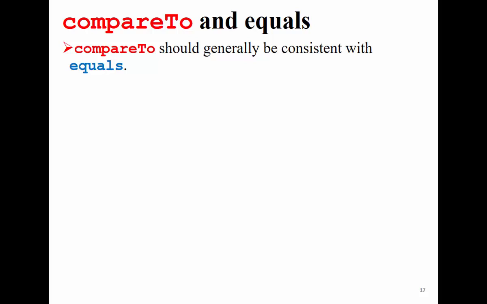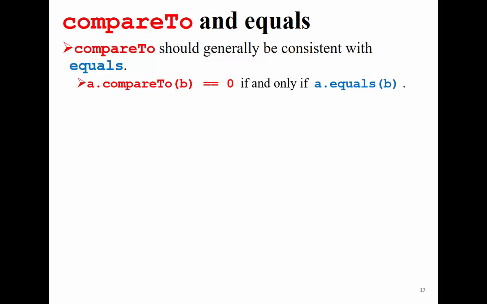Now, there is a strong relation between compareTo and equals, and we need to focus on understanding this relation, because it will affect our implementation and how we compare objects for equality or for sorting or ordering. So we say that A.compareTo(P), where A represents an object and P represents an object, is equal to 0 if and only if A.equals(P) is true. So this is a compound proposition.